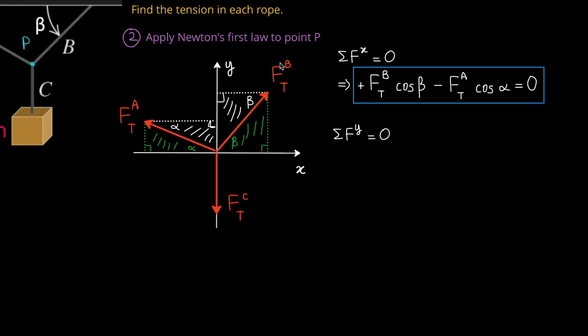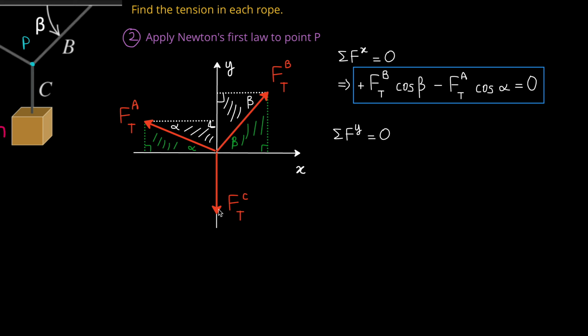Now, is that it? We have one more force that has a y component, and that's FTC. FTC is along the y direction. It's in the negative y direction, but it's on the y-axis, right? So we don't need to calculate its component. It's purely in the y direction. We need to keep in mind that it's pointing in the negative y direction. So in our equations, it will have a negative sign. So that will be negative FTC.